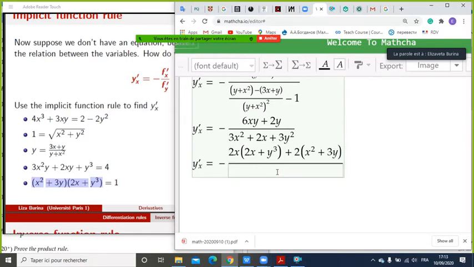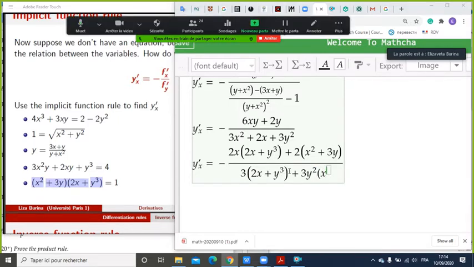Perfect. And now we do the same, we derive it with respect to y. So again, product rule, let's use it. The derivative of the first parenthesis with respect to y is just 3, and then times 2xy cubed. And then plus the derivative of the second parenthesis with respect to y, now is 3y squared, and we multiply by x squared.